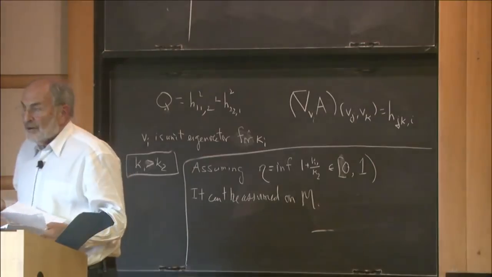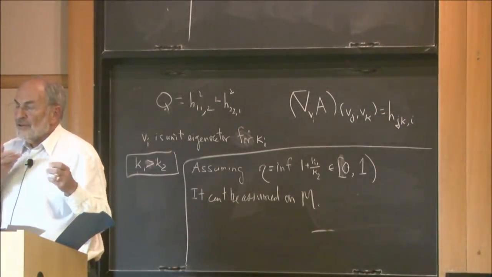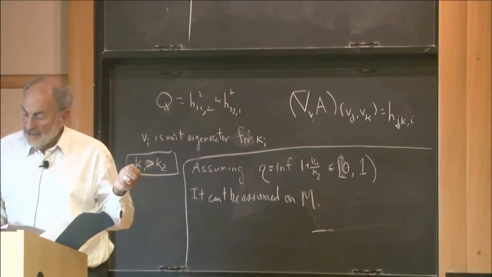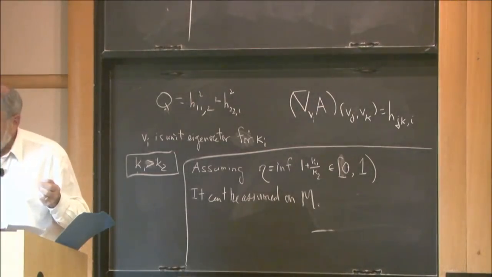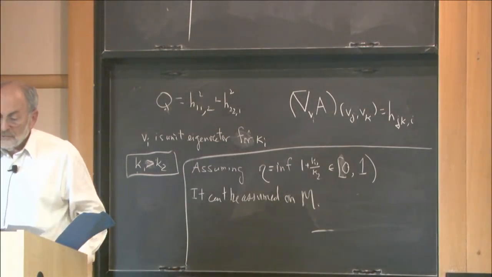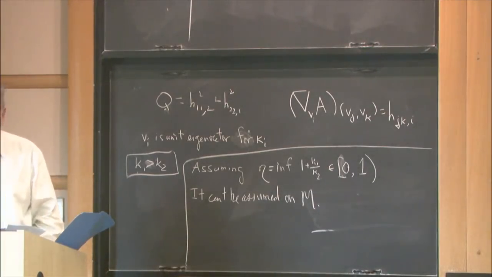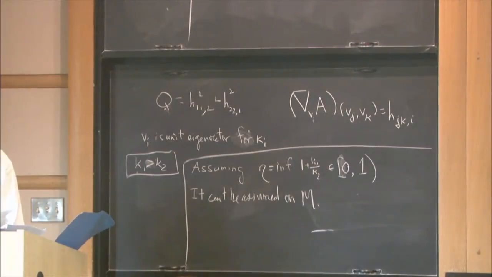Okay, so what are you going to do? You did your best shot with this equation. You find a minimum, you don't get anything. You use the Omori-Yau maximum principle. Suppose M is a complete Riemannian manifold with Ricci curvature bounded below, and there's a smooth function that is also bounded below. Then you can find a sequence of points.